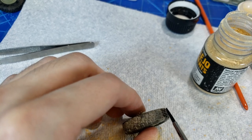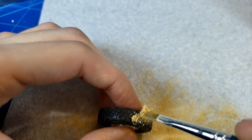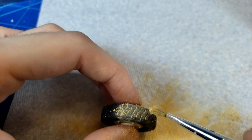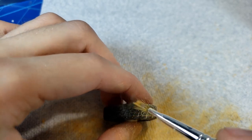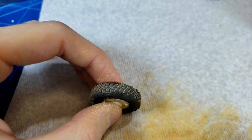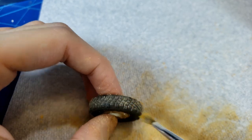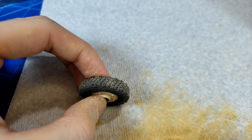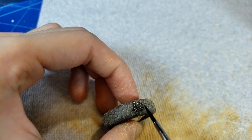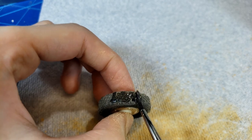Now, on another tire, doing basically just the same. As I went, I varied how much I did just so the tires don't all look exactly the same on the LAV. Now, I really found doing these pigments on this kit really fun. Like I say, it's the first time I've done them on a full major kit like this, and it really added a lot of detail. Definitely can make some improvements, but I think it was pretty good all around. Especially on these tires, making them look very dusty, making them really nice to look at.